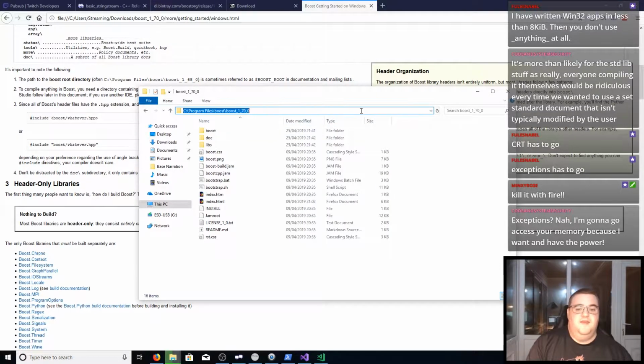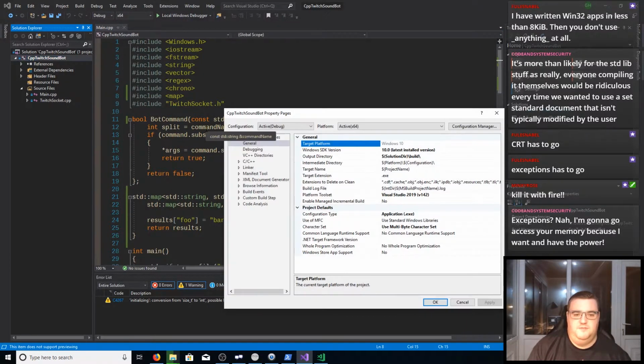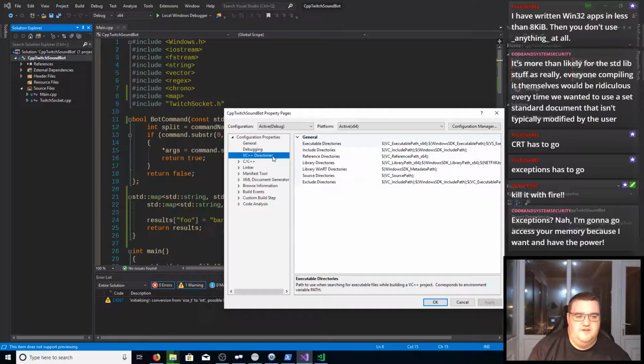That needs to be in our includes. Okay, I can do that. Let's see if I can remember how to do that. Project properties. Have we got an includes? VC++ include directories.